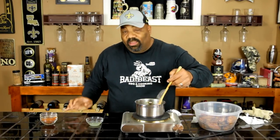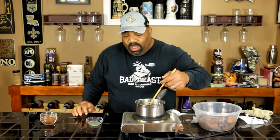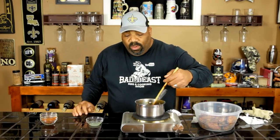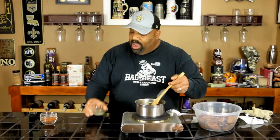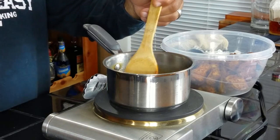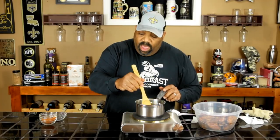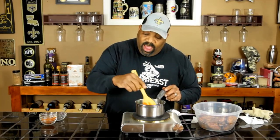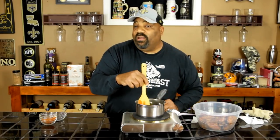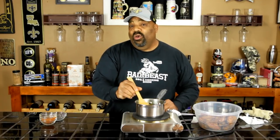So we got the soy sauce, the Louisiana hot sauce, we got the brown sugar, and we have the butter, okay? And then here is 1 tablespoon of freshly squeezed lemon juice, okay? So we're gonna add a little tang to it, okay? So we're gonna let this go ahead and simmer right quick till all the flavors come together, and then we're gonna pour them over our chicken wings and we'll have a taste test and we'll see exactly how they come out.